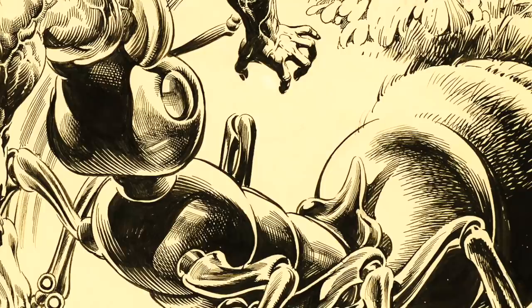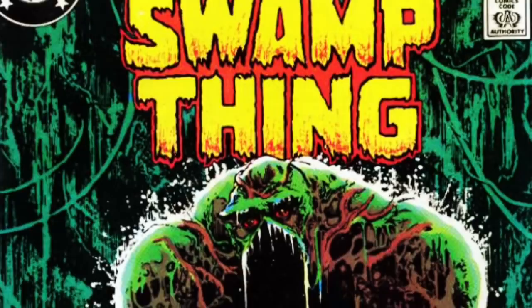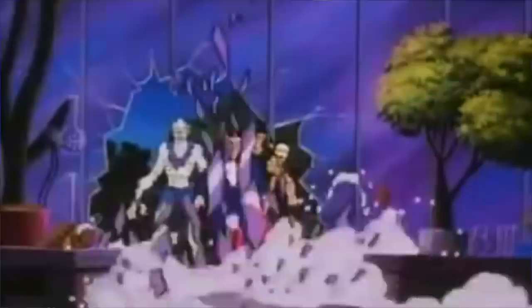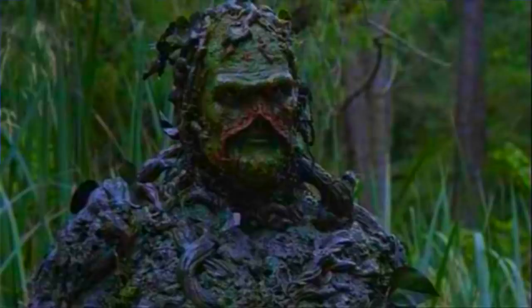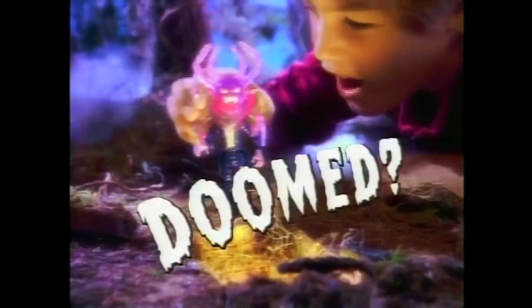The Swamp Thing had been around since the early 70s when it started popping up in comics and later getting its own series published by DC Comics. After movies in the 80s, the character had the look and what it took to be part of the environmental superhero boom of the early 90s. So we got video games and toys based on the cartoon adaptation of the comic. Swamp Thing is a human-like creature covered with vegetation who fights to protect his swamp home, the environment, and humanity from various supernatural threats, and has the occasional run-in with the mad doctor Antone Arcane.